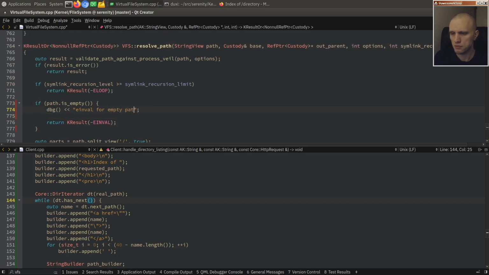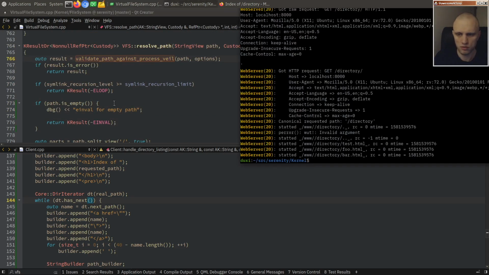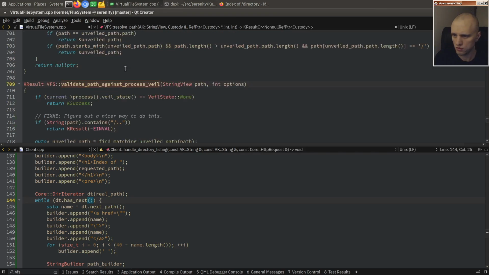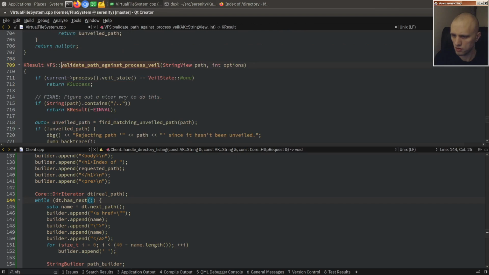And well, for empty path. Where are we? Oh shit. It's the unveil code. Oh right.